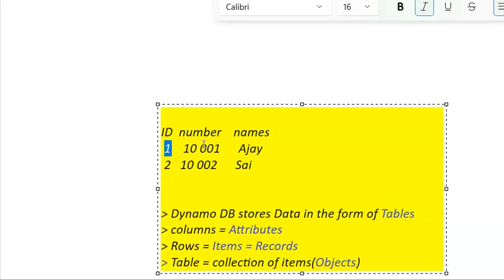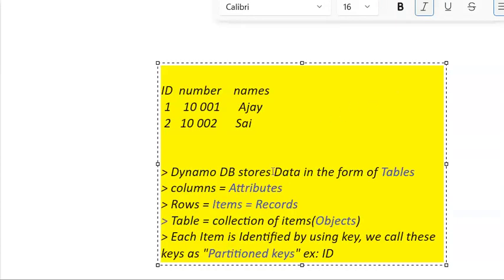So what do we call these keys? Since these keys are useful to identify unique items, we call them partition keys. Under this example, you can assume ID as your partition key. The name itself tells us partitioning: we are partitioning our items based on a unique key.